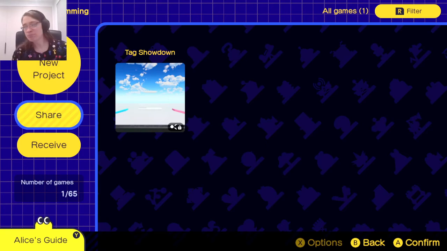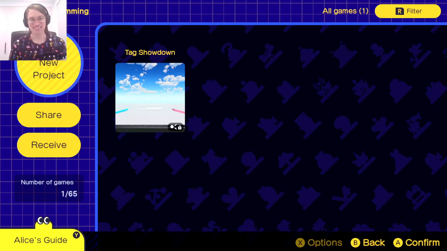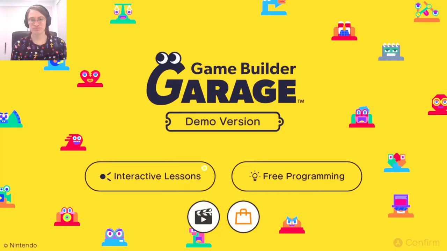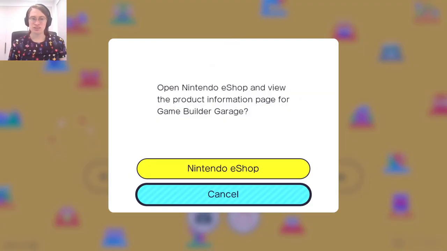Because if you think about any other game creation tool, something like Game Maker or RPG Maker, or even something more professional like Unity, or even the Unreal Engine, everyone who plays your game does not have to buy Unity or Game Maker or the Unreal Engine. I'll go to the eShop and just see if there's any mention of some sort of showcase mode, because I do think that is a really important thing for them to offer.